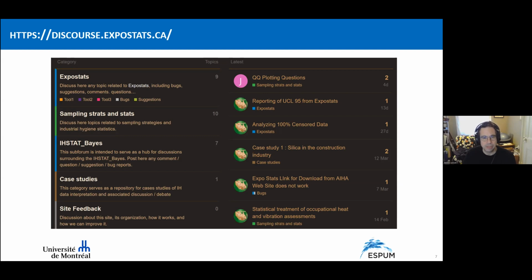some question about sensor data. A month ago or so, we published a case study of silica in the construction industry. There was a hygienist asking me some data interpretation questions, and he kindly accepted to transform his question into a case study about what you should and what you shouldn't do with Expostats.